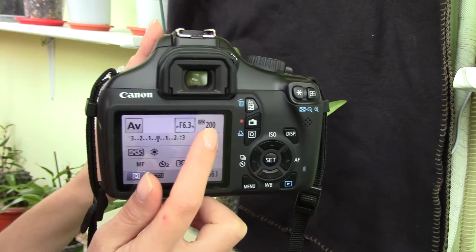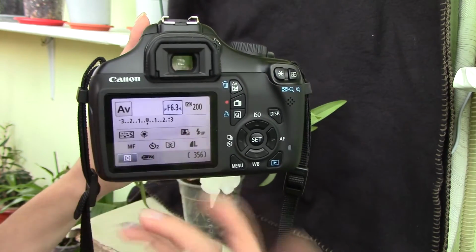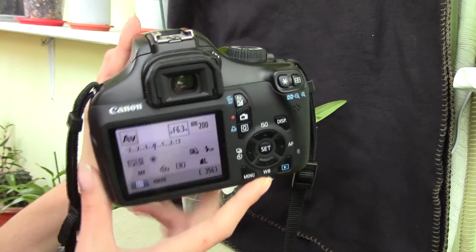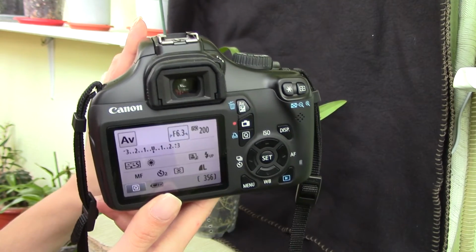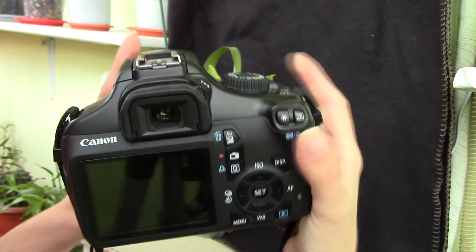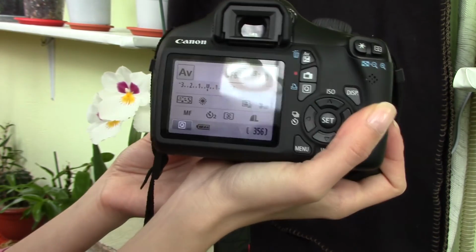Anyway, if you're using a tripod, this will probably not matter so much. Try to go with as low as you can, maybe 100 ISO, depending on your camera once again. And this will make the picture smoother, and it will not have those grainy things and all of that. I'm so bad at explaining. Anyway, don't go higher than 100. There we go. Anyway, there are a lot of other functions around here.